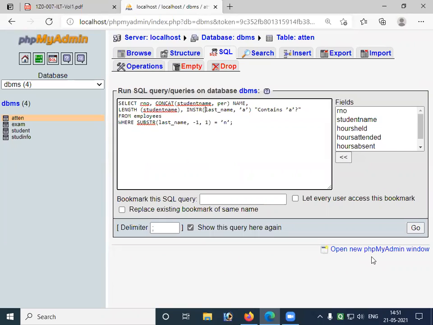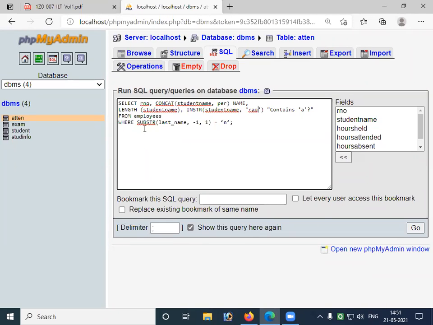So some INSTR of attend hours, so hours absent. ABS contains. Oh, contains A. Okay, sir, put contains A. Put RAO.